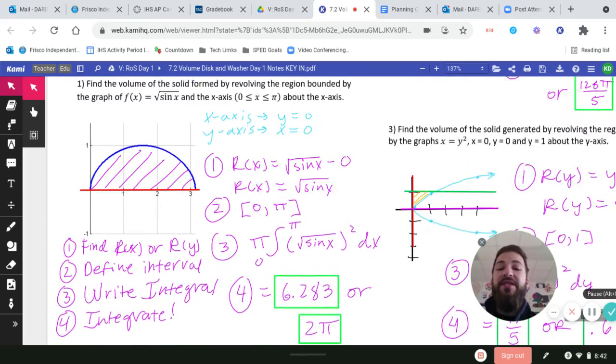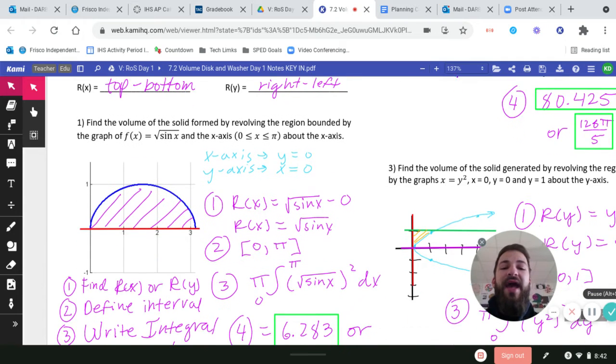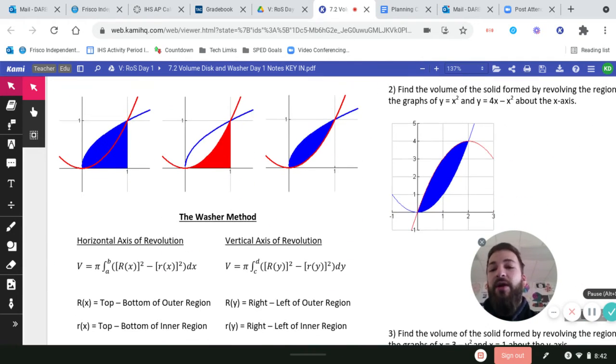Okay. So if you notice with disk, the idea is that we're always on the axis that we're spinning around. With washer, as you can see here, notice how if I was revolving about x or y with this curve that we're looking at here, it wouldn't be touching the entirety of that axis. So the whole one side of the base needs to be on the axis you're revolving around for it to be disk method. If it's not, then it's washer method, because when we spin it around, it's going to create a little bit of a hole on the axes.